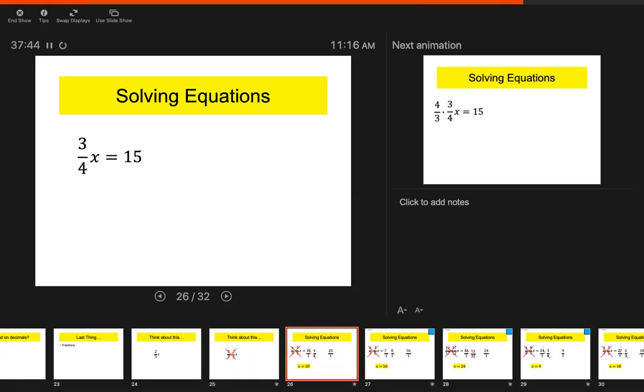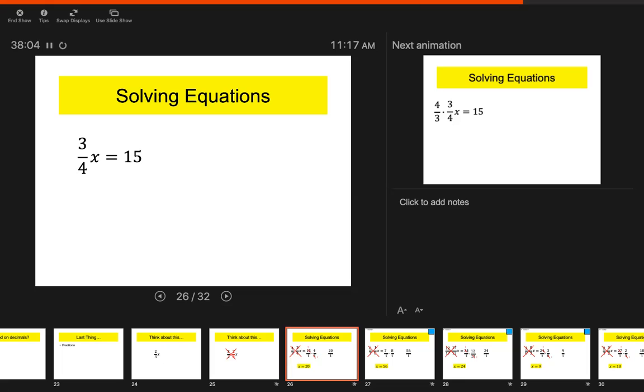What are you really doing? How do you get rid of multiplication? Division. You're dividing by a fraction. Dividing by a fraction is a copy, dot, flip. So I'm going to copy this. I'm not going to flip that. I'm going to flip this. So you're copying and flipping the same thing. That's why some kids find this a little bit troubling. I'm copying and flipping the same thing.